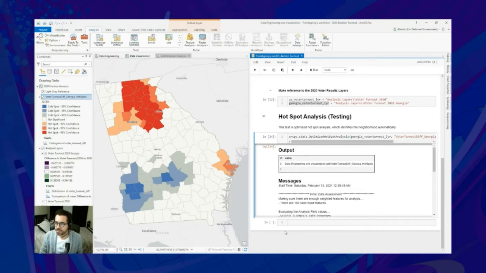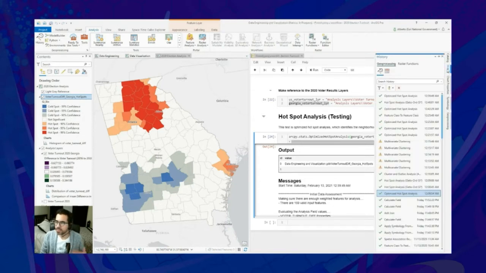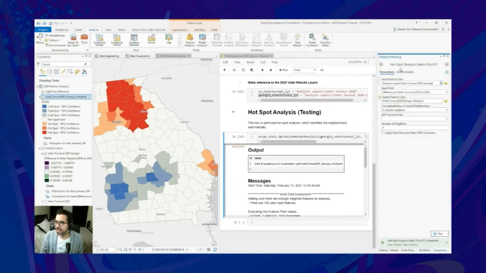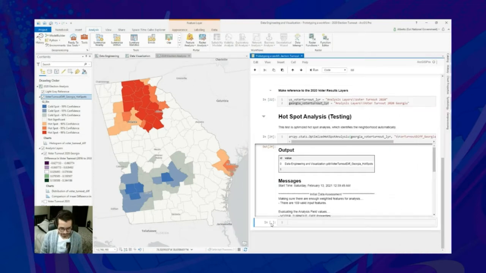I think I want to have another hotspot analysis result to just reinforce what we're seeing here. So to do that, something you can do is run the tool manually through the GUI. That's not bad at all. For instance, I know that hotspot analysis, or Gi star, happens to have a parameter to conceptualize spatial relationships using k nearest neighbors rather than a hard distance like 60 kilometers. And then you can say how many neighbors each county needs to have for this analysis. So I've run that already. I'm going to copy that Python command and paste it here.